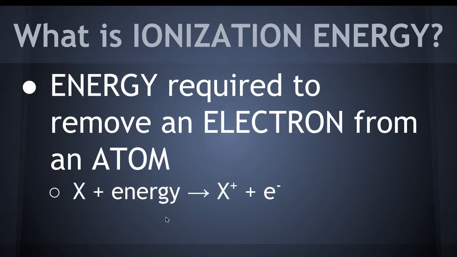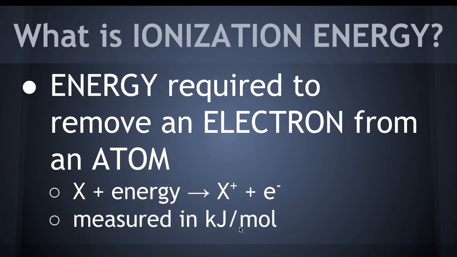Okay, so say you have an atom X. If you add a certain amount of energy, this ionization energy, you will get that same atom only as an ion this time, so it's charged because it lost an electron. So you have some atom X, and then you add some ionization energy, and that makes the atom positively charged and also kicks off an electron from that atom. It's measured in kilojoules per mole, but we're not really going to worry about that too much until we go over moles. And a way to show ionization energy is through this animation.